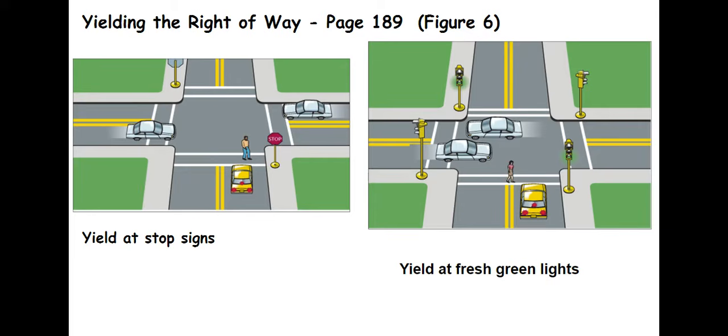These next few slides, you're going to see some examples of right of way. As you see in front of you right now, we have yielding at a stop sign and yielding at a fresh green light or traffic signs. Again, those are the two most common means by which you can identify that you're at an intersection. But what I want to point out to you, a couple of things. One, you see crossing traffic and you see pedestrians. Well, your first yield is going to be to those pedestrians. And again, you're always going to yield to traffic that is in an intersection. You want them to clear out before you proceed through.